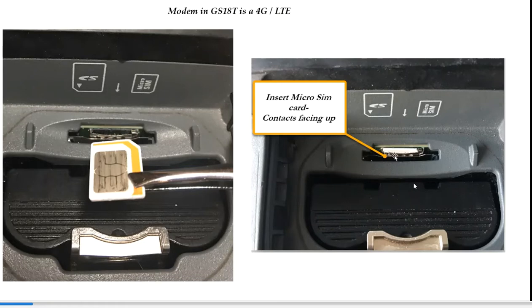On the GS18, we pop off the battery cover. There's the SD card slot, and right above it we pop in the micro SIM card with the contacts facing up toward the top of the sensor, so the AT&T emblem would be facing down. Look at the little icon and put the little indented pentagon chip to the right-hand side.